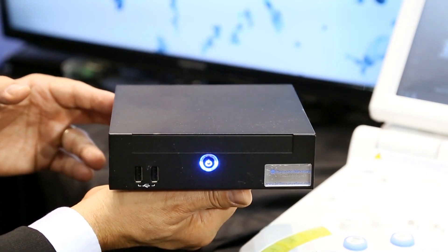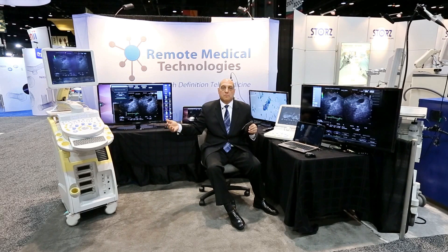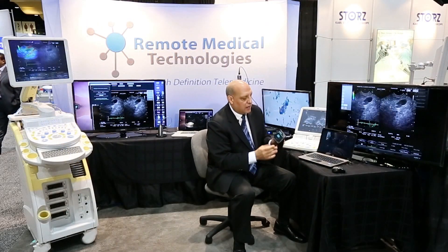One of the things that is worthwhile showing is not only do we have the ability to do this with PCs, Macs, iPads, and iPhones — I happen to have an Android device, and on this Android device we're actually going through the same workflow process to bring that true, immediate, live, high-definition, and high-resolution image to that remote viewer. This system is designed to ensure that you can get that second, or third, or fourth set of eyes.